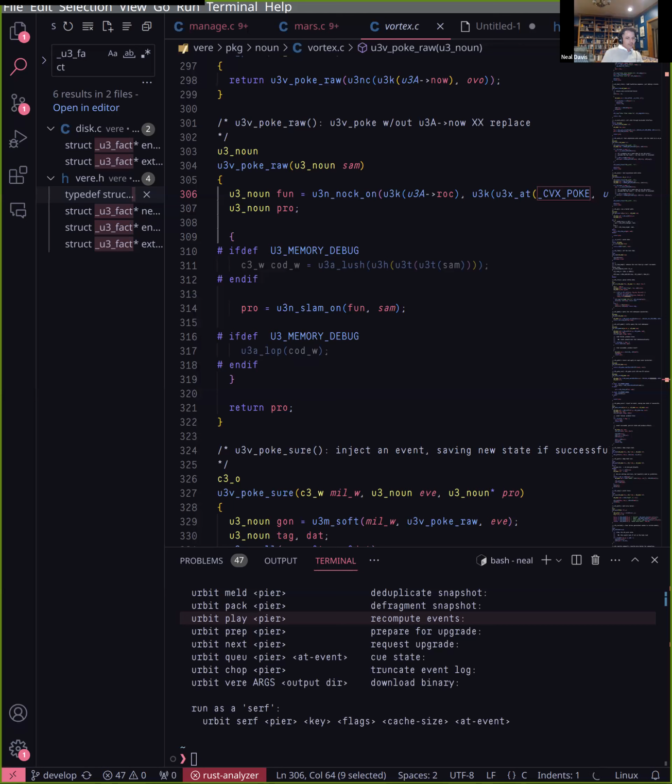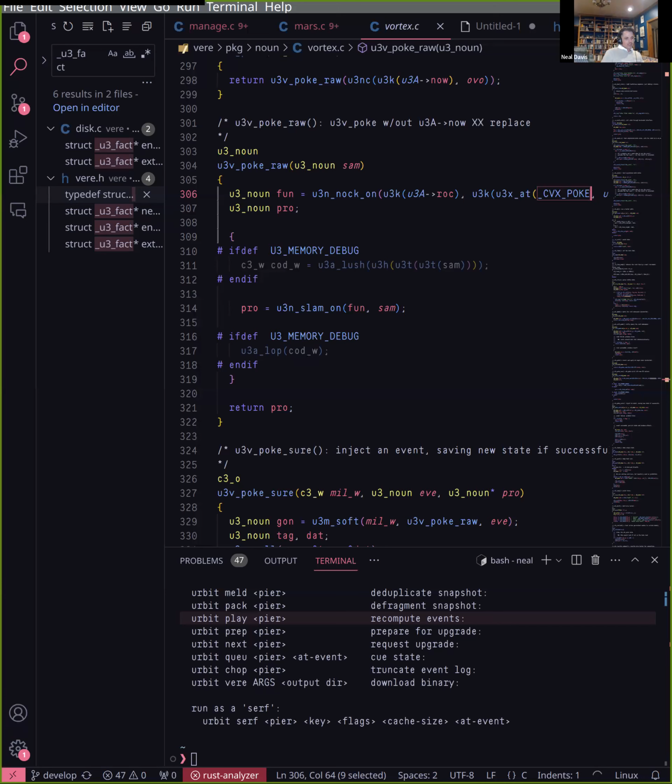But there's always been a single event log and a single snapshot. What the epoch system is going to do is give you a snapshot and then give you events after that snapshot. And what the epoch system is going to store with each snapshot is which version of Vere ran the events.